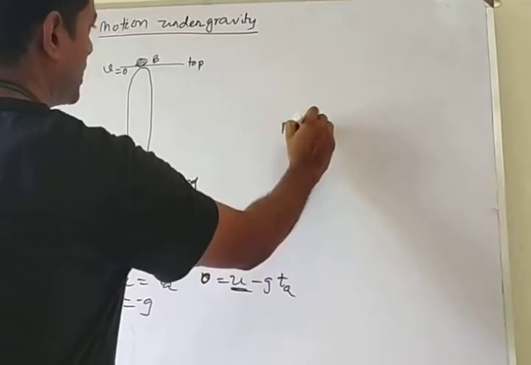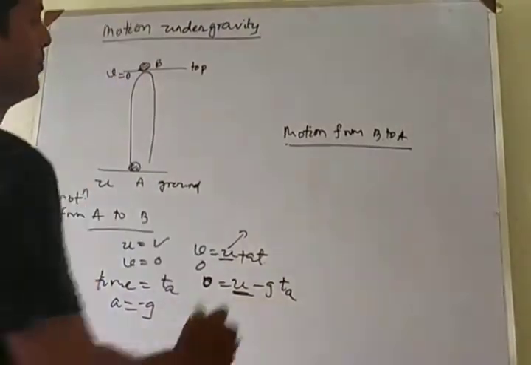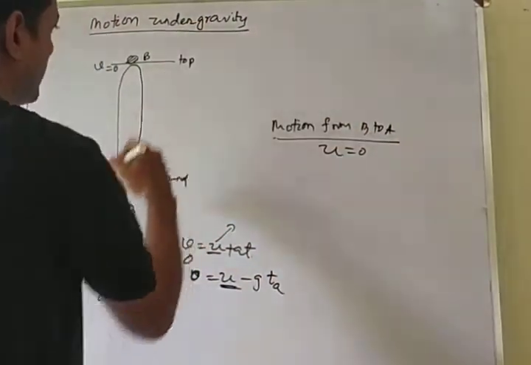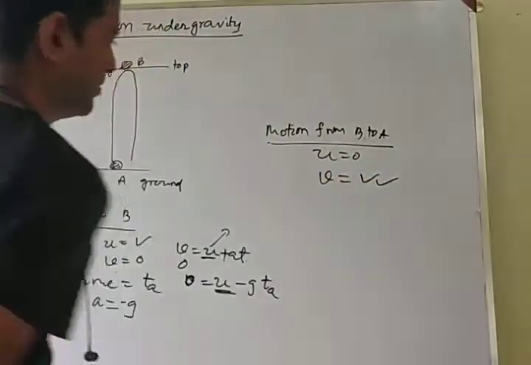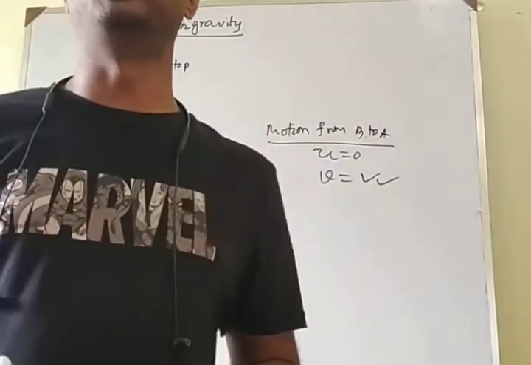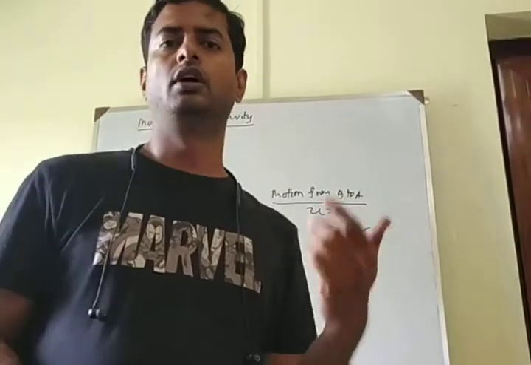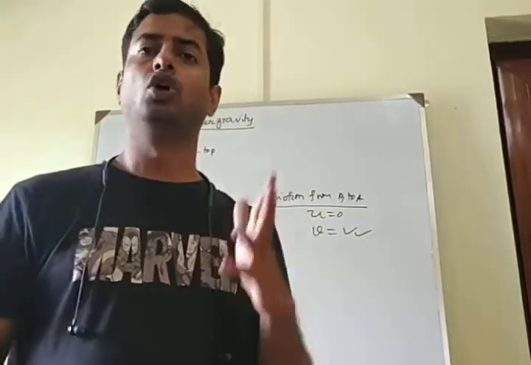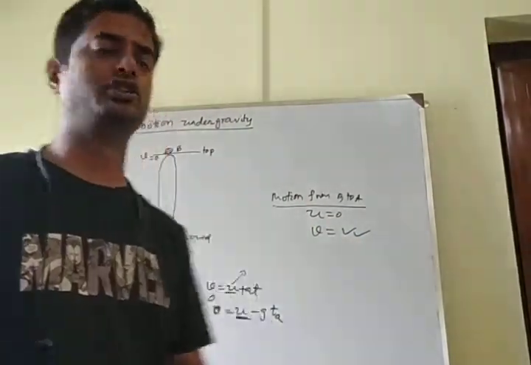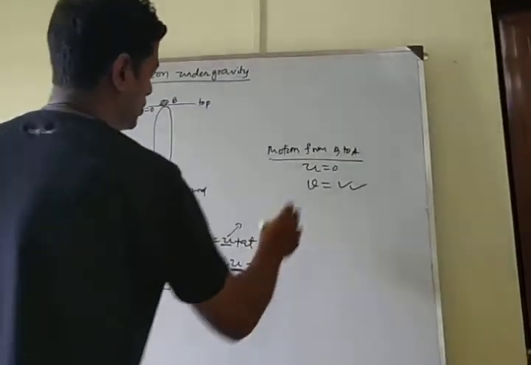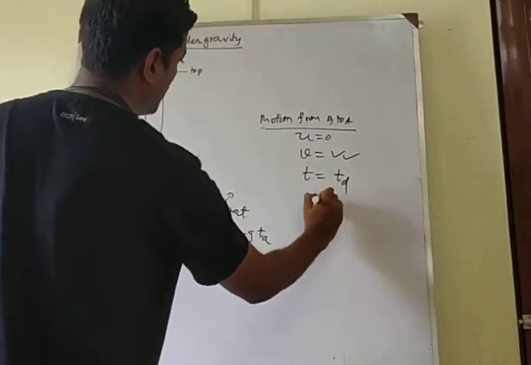When the ball is coming back, that is motion from B to A. Now initial velocity will be 0. Final velocity will be there. Because if you are jumping from a two-story building, don't practice it at home, or if you are throwing a stone from a two-story building, when it falls on the ground a sound will come. So the velocity will not be 0. Velocity is maximum. That we will again realize in the work, power, energy chapter when we discuss conservation of energy. So u will be 0, final velocity will be there, time of descent is td, and now a equal to g.